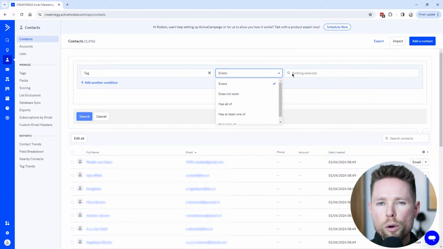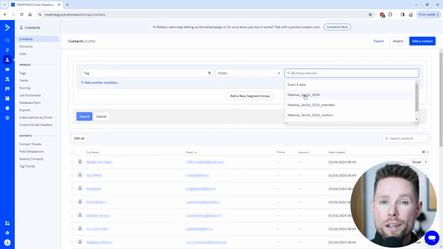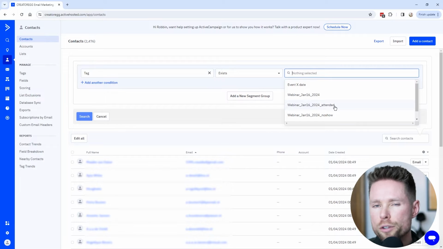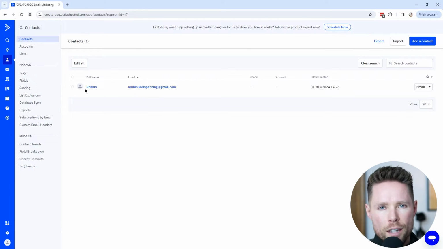And we'll also explore how to segment your audience and send targeted emails based on whether they attended your webinar or not. And keep in mind, this is just a random example, of course. So even if webinars aren't part of your business strategy or you're not using webinars to attract new customers, this section will still be valuable for understanding some of these ActiveCampaign features.